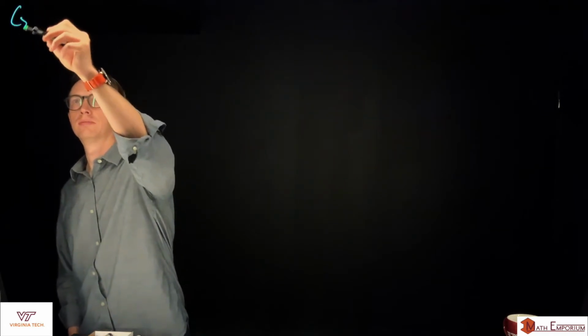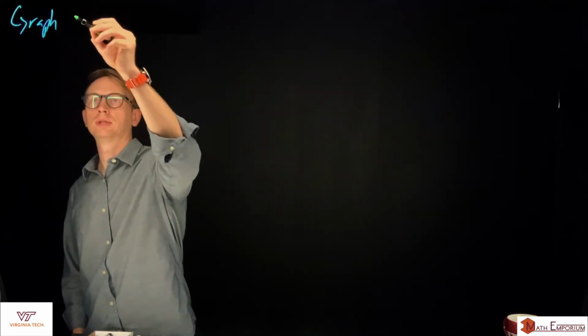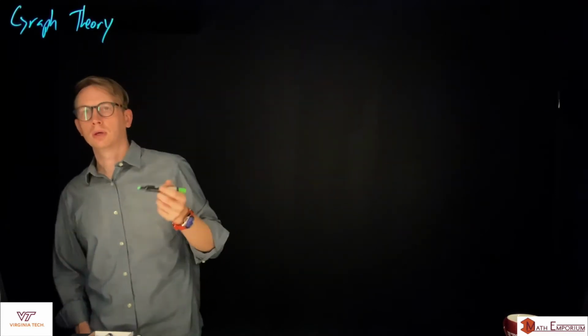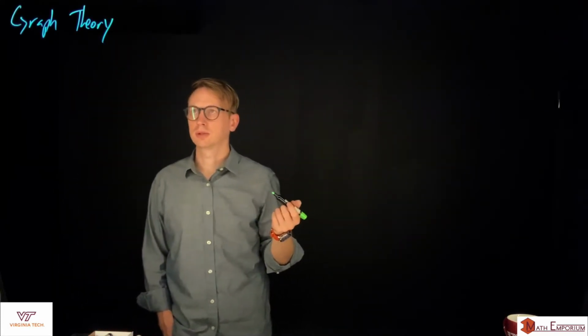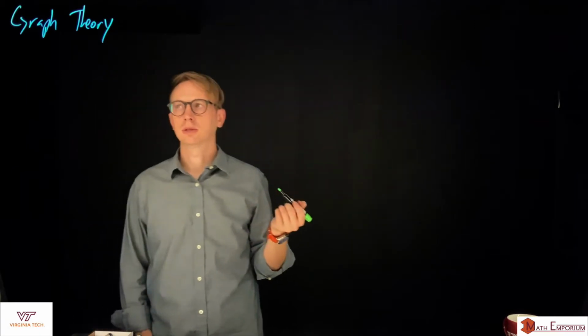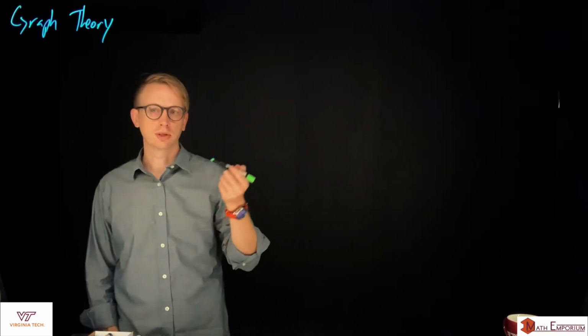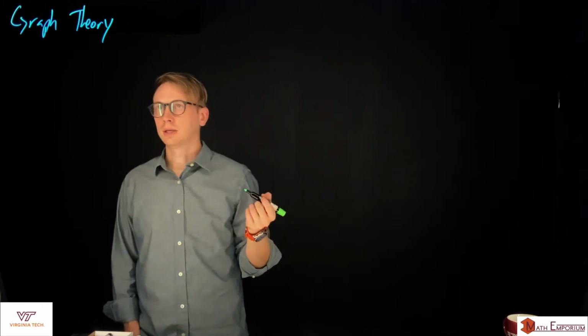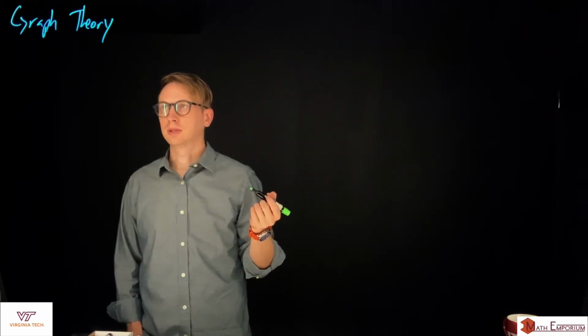Right now, we're going to start a new subject in some sense. It's going to feel completely brand new. We've been doing a bunch of counting, and we can count things about graph theory, but we're going to be studying graph theory now mostly for the remainder of the course. This is a broad subject in combinatorics, but doesn't just sit in combinatorics. It touches other subjects, geometry, topology, and a lot of things like that.